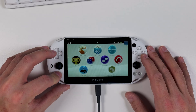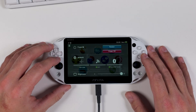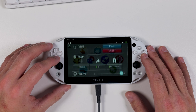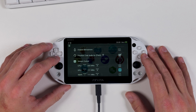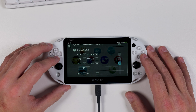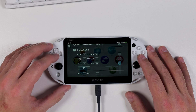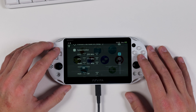Now you have everything you need to overclock your PS Vita. If you hold down the PS button — whether you're on the home screen or in a game — you'll see this familiar menu. But here's the difference: if you scroll down, you'll now find settings to adjust the clock speed for both your CPU and GPU. These settings will directly impact your FPS while playing. To overclock your CPU, check the box to the right, then increase the value to your preferred level. After that, do the same for your GPU.